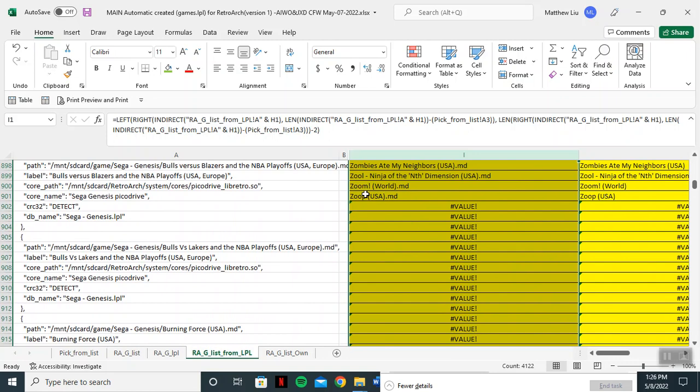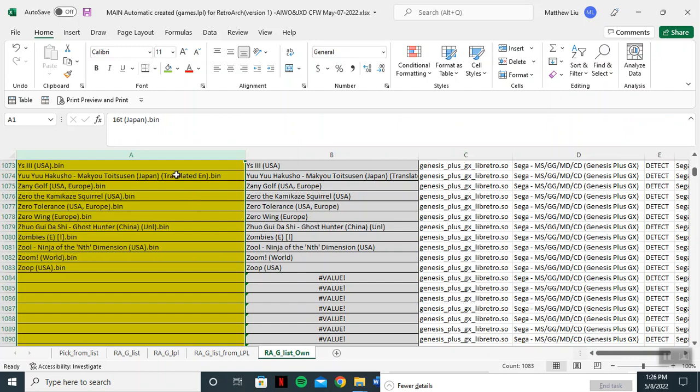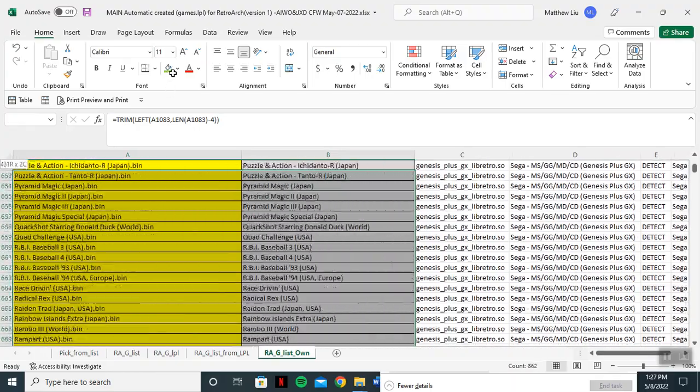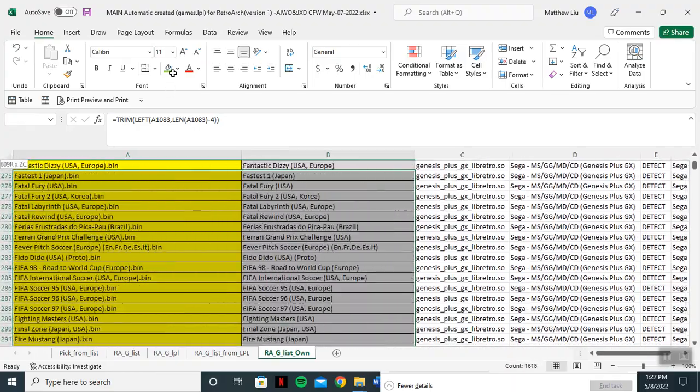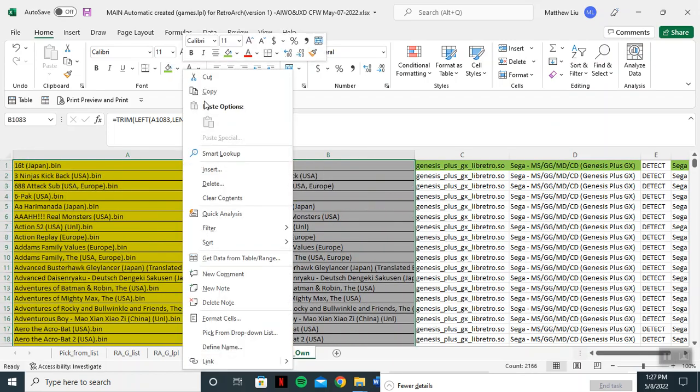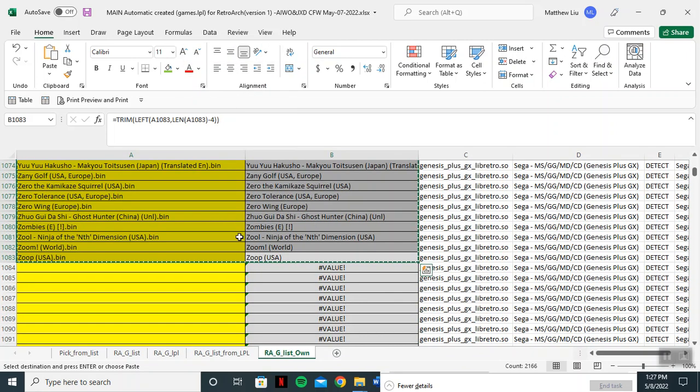So it's 909. So I want the 1000 one. So I'm going to take this and copy that, and make sure you physically have those ones. If you don't, you could type the directory and then copy those. So let's just say those are my ROM list.